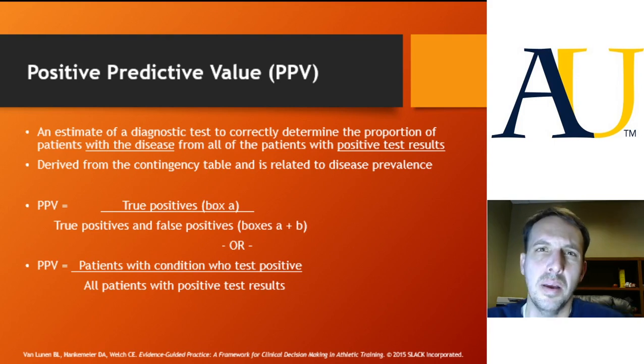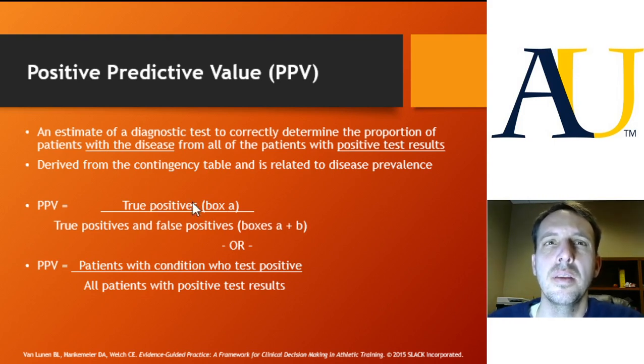And so this is a little bit more applicable to what we are in fact doing, because we only really have two different choices within our clinical test. And so we're going to look now, as opposed to comparing everybody with the condition, at how predictive a positive test is versus how predictive a negative test would be. So the idea here is, as opposed to comparing the true positives to everybody with the condition, we're comparing now the ability of this test to differentiate between positive and negative individuals.